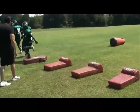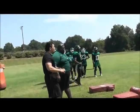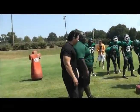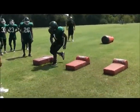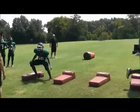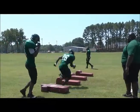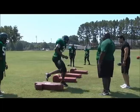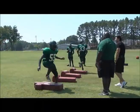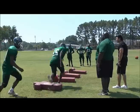All right, last one we're going to do, we call this a linebacker drill. Everybody does it. Working on speed. Get across there. Now get out. Let's go. Full speed. Come on, Day-Day. Pick it up. Let's go. Work hard. Head up. We can't tackle looking down. Let's go. Head up, Trey. Get out.